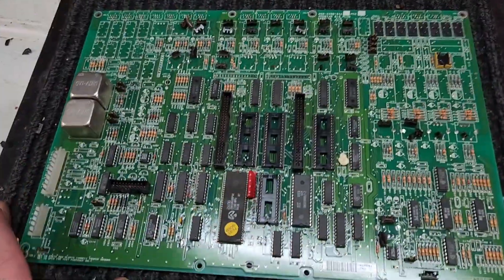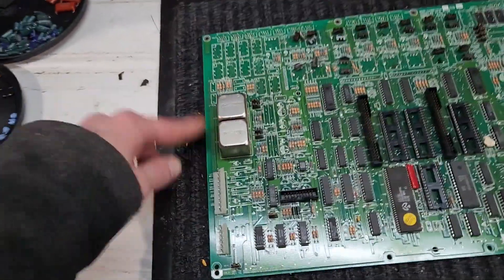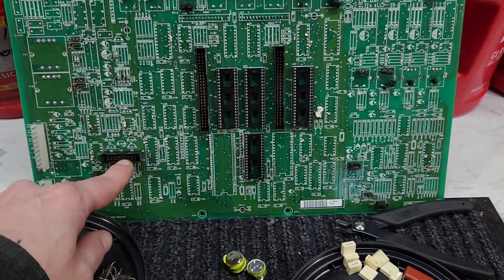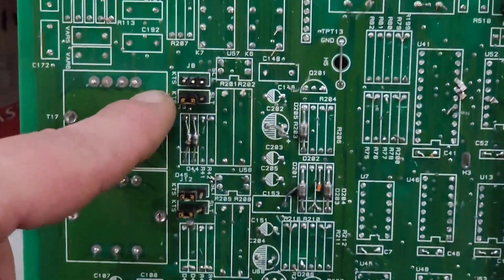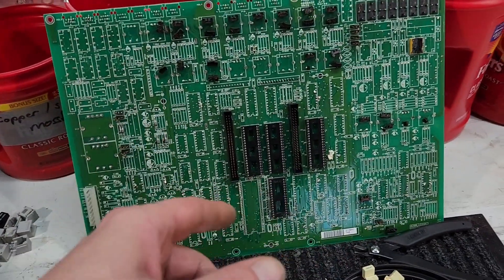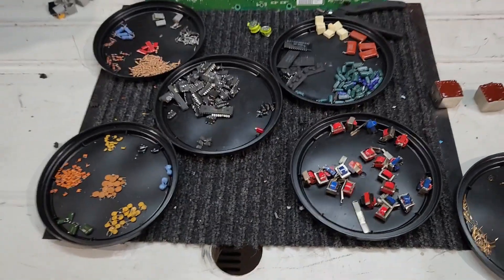We're going to continue with these little MLCC packs and keep depopulating this board, bringing it down to all these little guys — there are some ceramic disc capacitors, potentially tantalum, and stacks all over the place. We got everything off besides the little stuff and the IC chips. I left some of the pins in the boards — the sockets for the IC chips and connectors — because those pins actually go all the way through the boards. If you cut them off right at the edge of the boards, you're going to lose some gold. I'm going to do my heat process and those through-pins will pop right off — I got a pizza oven, I put it in just like my little easy bake oven. So let's go through all the spoils — there's actually quite a bit.